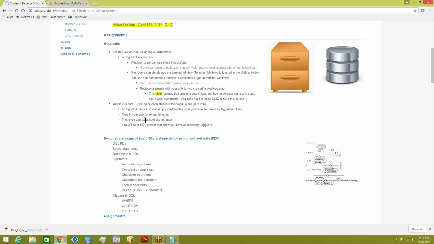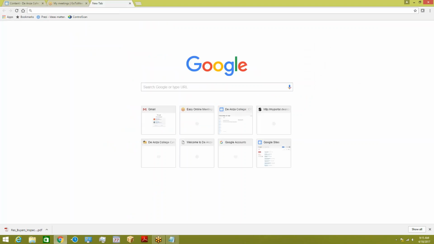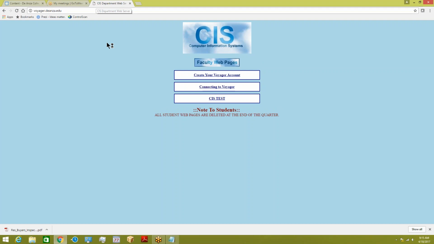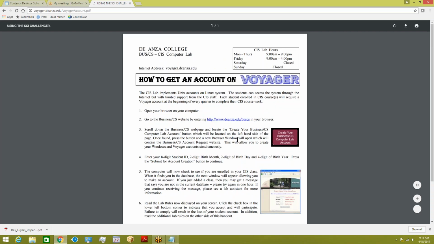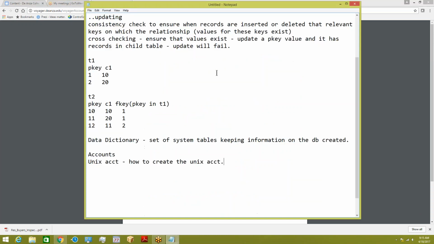Unix account creation, you can go to voyager.dienza.edu and you can find instructions for creating your Voyager account. Just follow this to the T, and it takes a few minutes to create. If you have trouble creating or accessing your Unix or your Voyager account, please email me and I'll get it resolved.